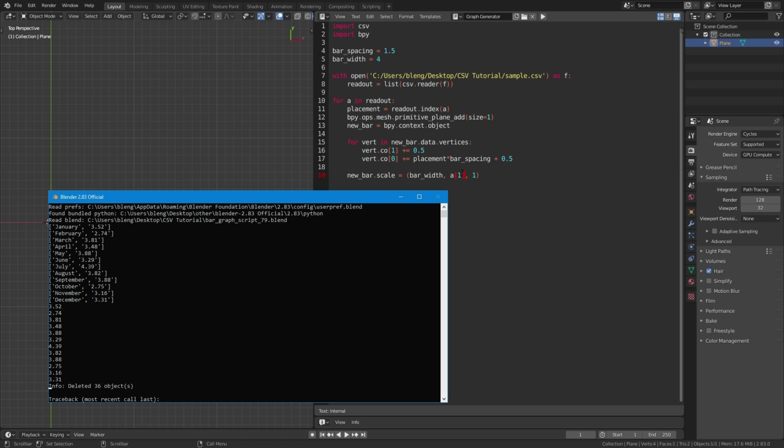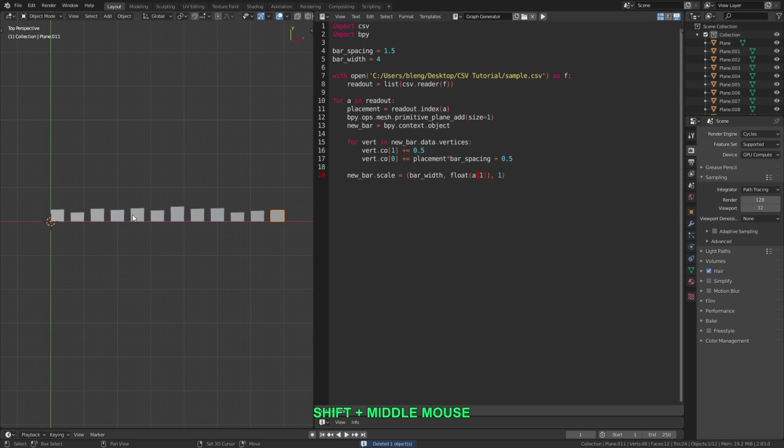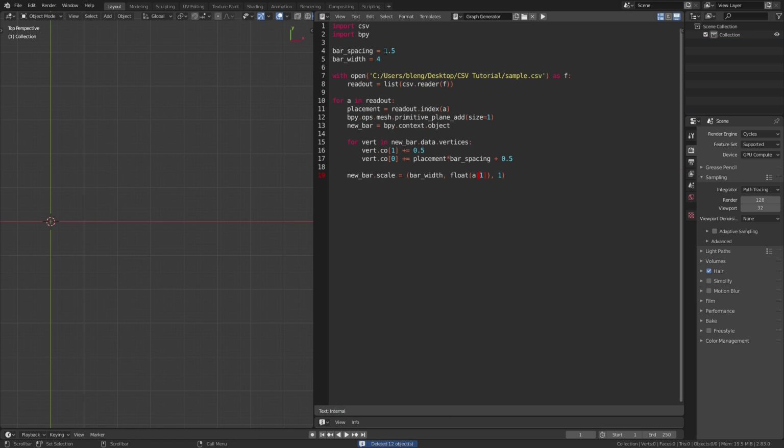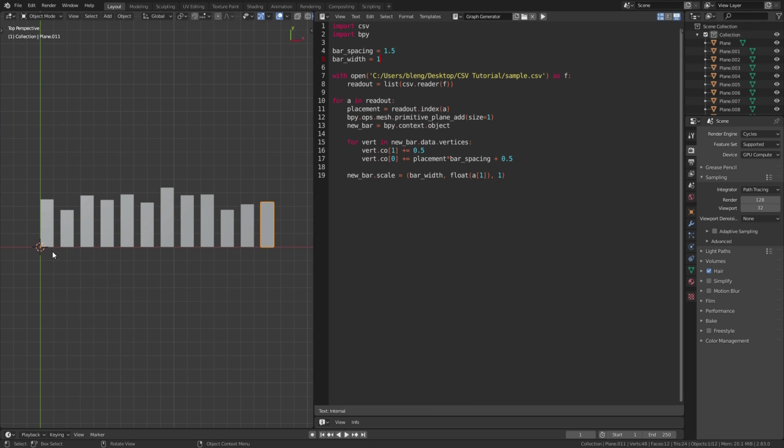So all we need to do is convert this value to a float. And to do that, you simply type float in front of it, and then surround it by parentheses like that. So now it's going to convert this string value into a float value, so this will now be an official numeric value here. So let me select everything, press X and delete it, and let's try running this script again. And there we go. And let me redo this with the bar width back down to 1. Everything's a little bit too wide. And I'll rerun the script, and there we go. Awesome. So now each plane created matches the numerical values in the list.